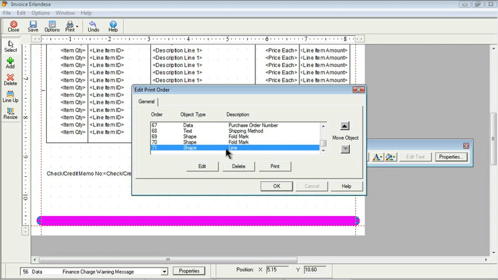Now this is kind of counterintuitive. In the stacking order, things that are on the bottom actually appear on the top of the form. I know that doesn't make sense. What I need to do is click the Up button so that this is actually sitting on top of the statement charge. The statement charge happens to be number 56. So let's go ahead and click Up until we get this in the right position.